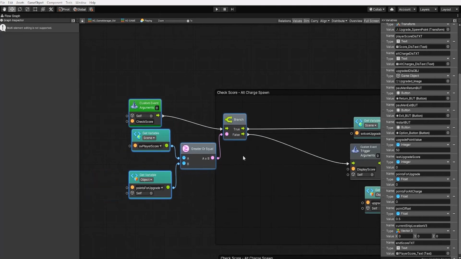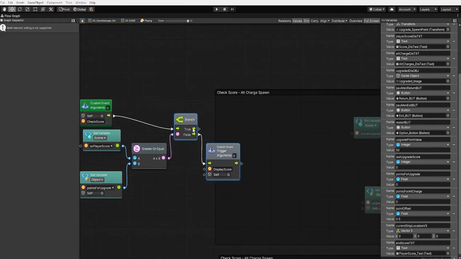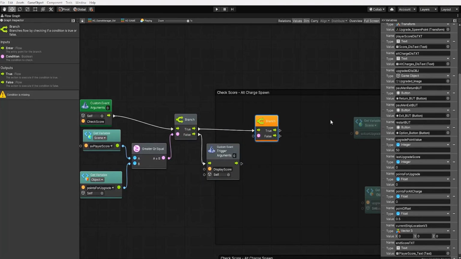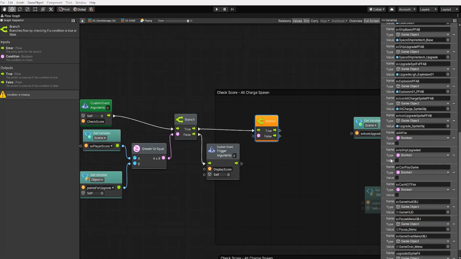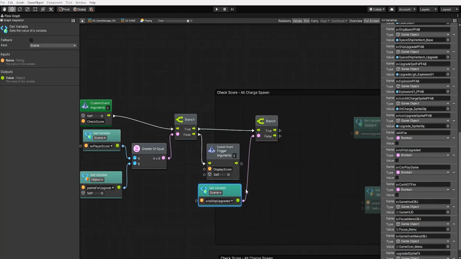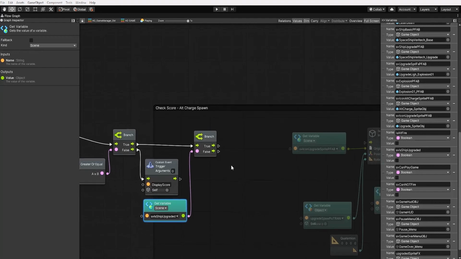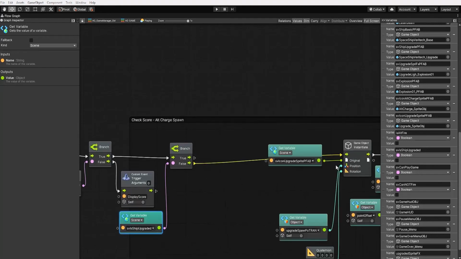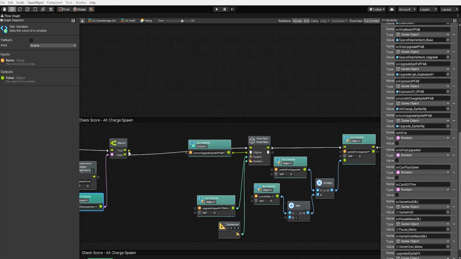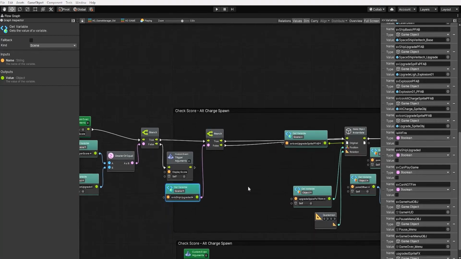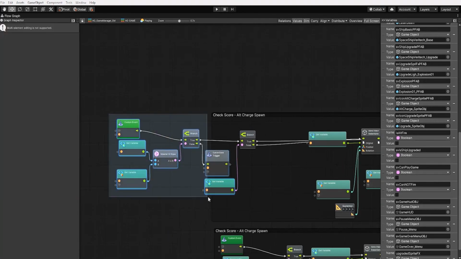Lastly, before we instantiate our upgrade sprite prefab, we first want to check and see if the player is already upgraded. If they aren't, we can then spawn the prefab to allow the player to upgrade their ship. If they are, we don't want to spawn our prefab, and we can simply set a new value for the points to receive a new upgrade.